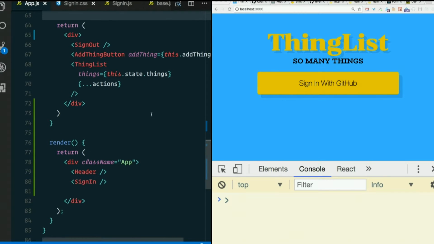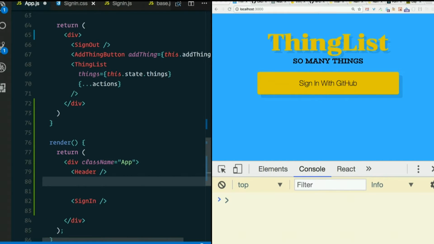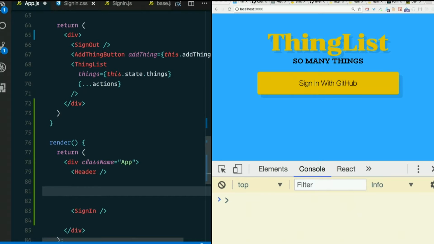Okay. Well, good. We're only showing that. But we want it so that we are signed in, right? So we need to put that ternary in here. So help me out. What do I put down here in my JSX? If we're signed in, I want to show the stuff that's in render main. Otherwise, I want to show this sign-in component. Does that make sense why we're trying to do that?